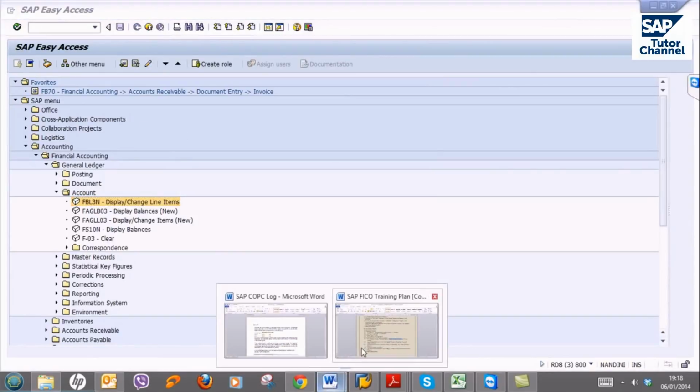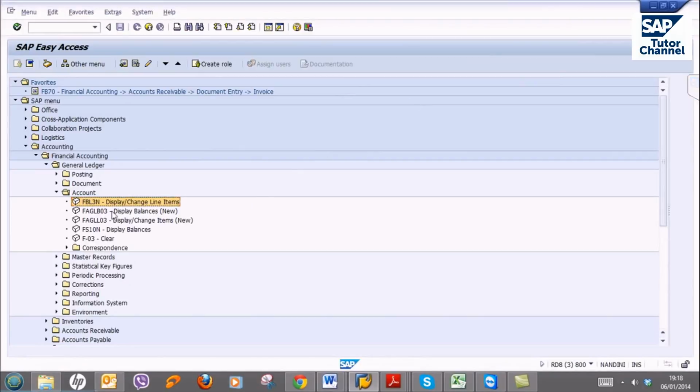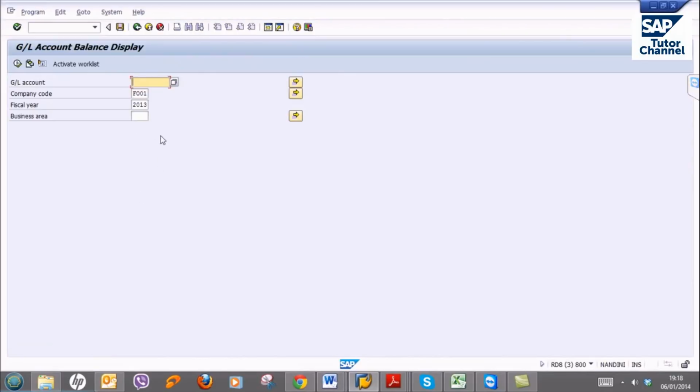And in order to see the balance, double click on display balance. Transaction is FS10N. Double click on that, and if you want to see the balance for the cash account, which is 1000, execute, and this will show you the balance.